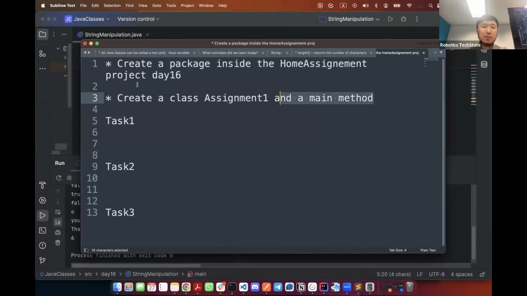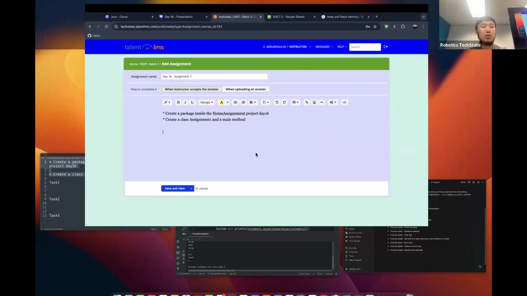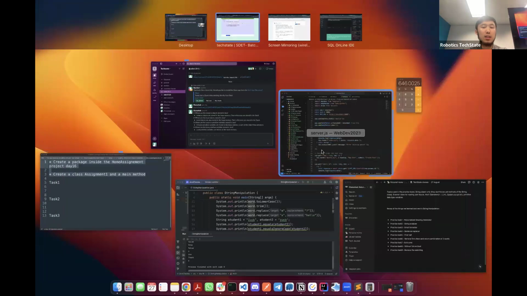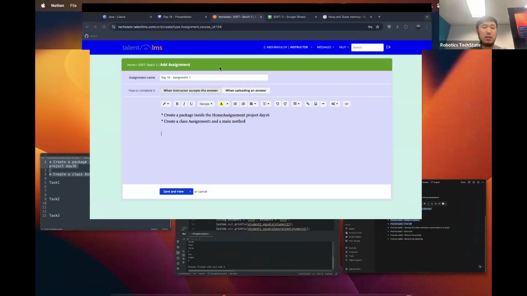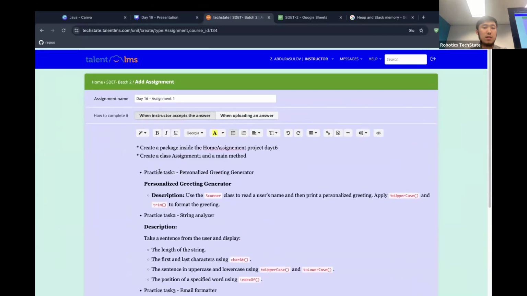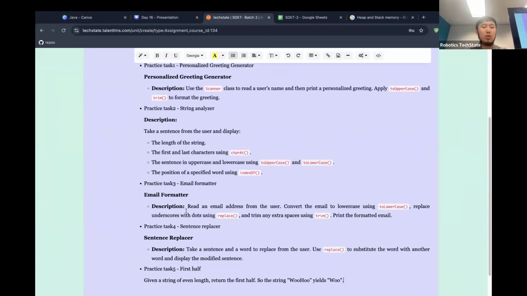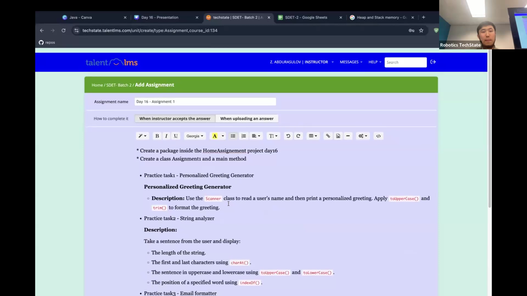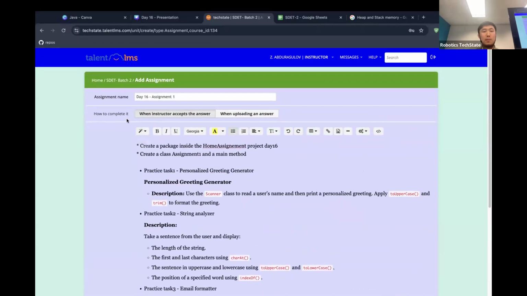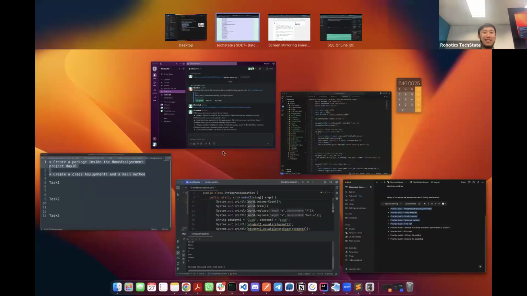And then here are the instructions where to create them. And then here are the assignments, the first 5. This one is practice task 1, this one is practice task 2, practice task 3. So you create them all in the same class. You understood, right? Why do we do it? To avoid that problem, with a couple of tasks in one class.